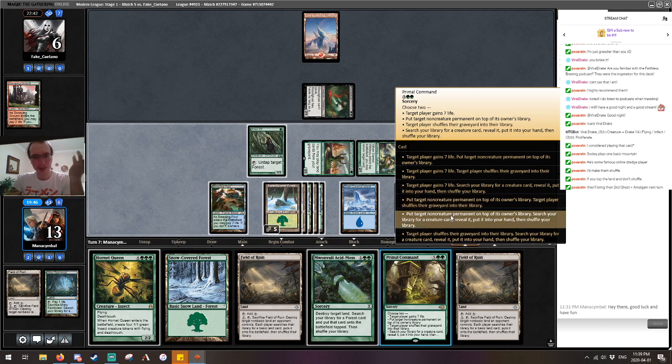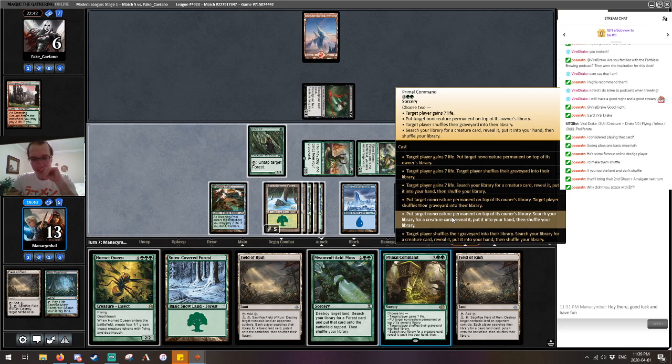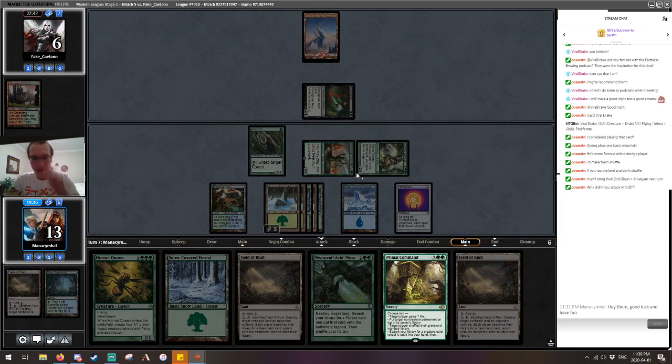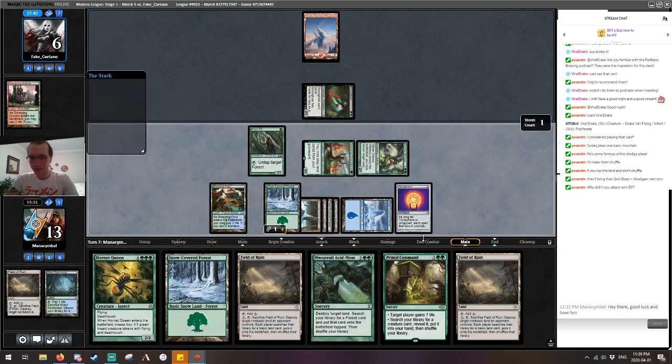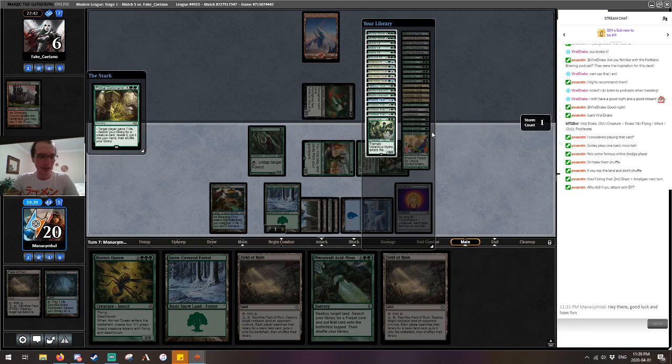Could put the land on top of their deck because they're going to have to discard 2 hand size anyway, and it means they don't even get to play their land. But I think I was just supposed to gain 7. So gain 7, search for a creature. That's from last turn, okay.